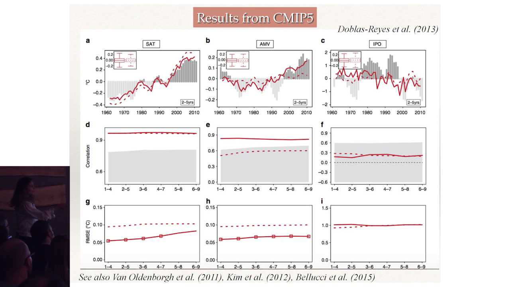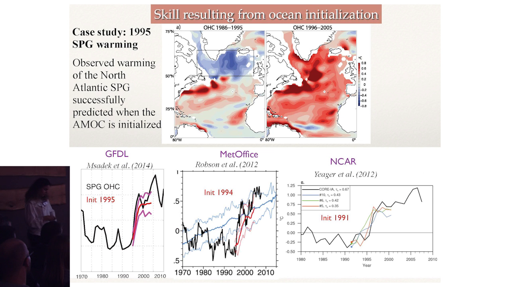If we look at this Atlantic multidecadal variability that I described earlier, here this plain line is above the dashed line, and quite significantly, it means that there is an added value from initializing the ocean. This is the good news. The Atlantic is more predictable. The Pacific decadal variability, it's not the case. There is no skill. And if we look at the Southern Ocean, there is no skill at all. So it's really the Atlantic that shows up as predictable at this decadal timescale in these CMIP5 results.